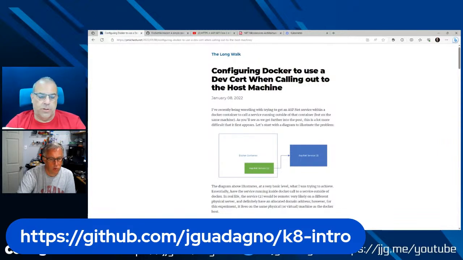So when the browser says, I want to go HTTPS, it says, hey, server, josephguadagno.net, give me your certificate. It comes back and says, okay, the certificate says it's from josephguadagno.net. How do I really know it's there? There's also a root authority on that certificate. So it goes through and checks the root authority and says, hey, is this certificate valid? They look at the thumbprint and say, yes, this is valid.